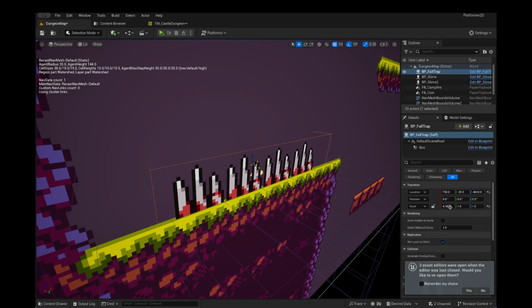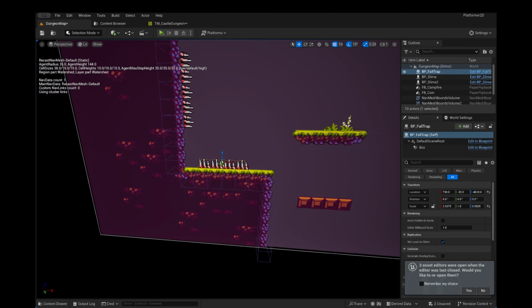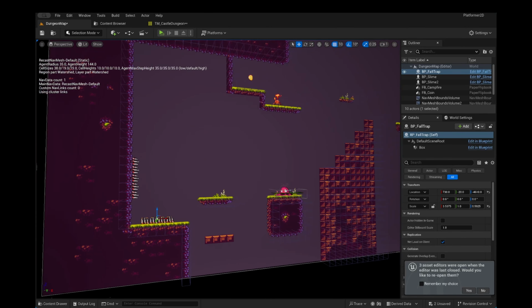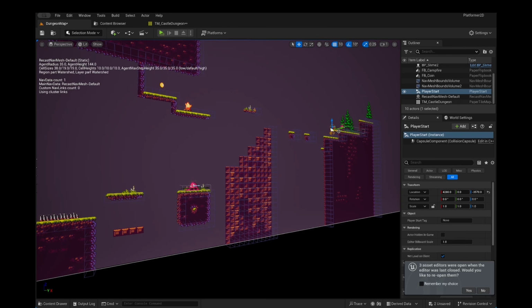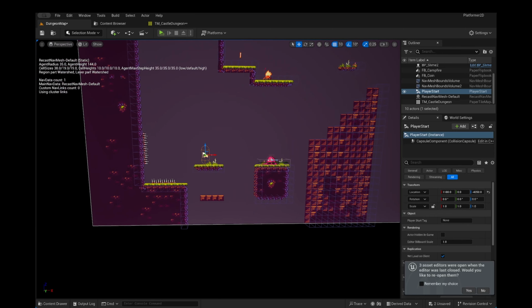Now it's separate from the actual spikes themselves. It's just a space that is there that I can make a trap where if my player falls into it, they die. So I can do it as separate items, or as I just did here, use what's already existing and take the tile map and just draw in a space that will kill the player.